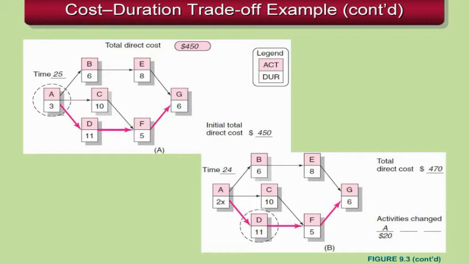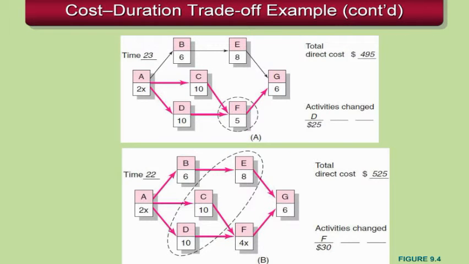One of the reasons we haven't done that is A is a burst activity, and so by reducing the duration of a burst activity, any other path associated with that activity will be reduced by 1 day as well. So the impact there is, if you add all the other durations up of all the other paths, they're less than 24 days.